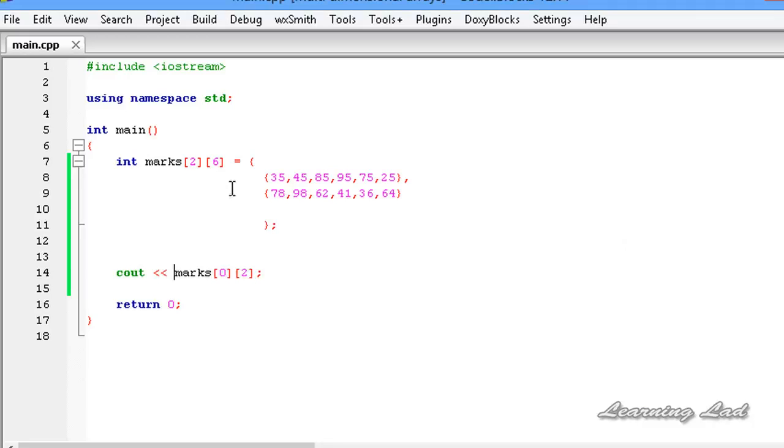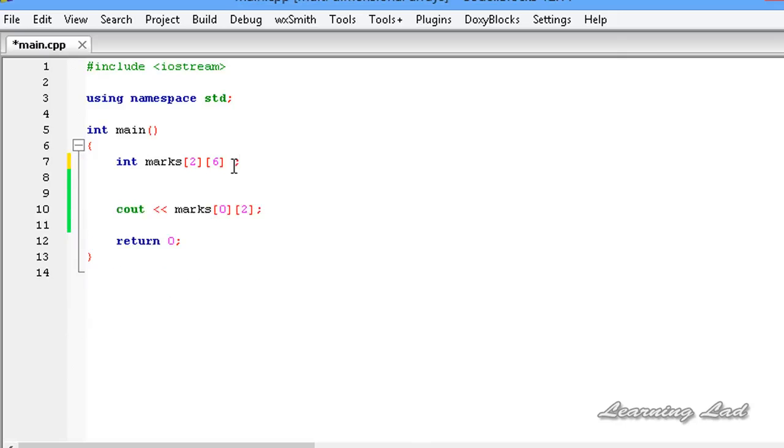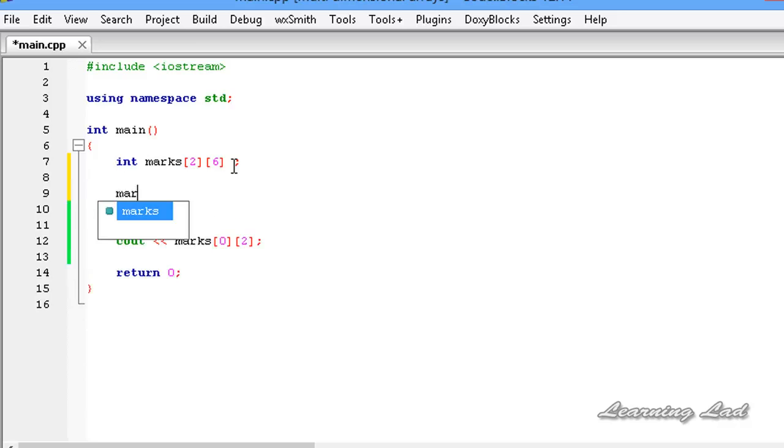And the next thing is, while initializing the multi-dimensional array in C++, you should specify these dimensions here. And if you want to initialize these arrays not while defining it, to do that you need to write the marks, then which array, the first one, and then the dimensions which we used, just like here, and the assignment operator and the value.